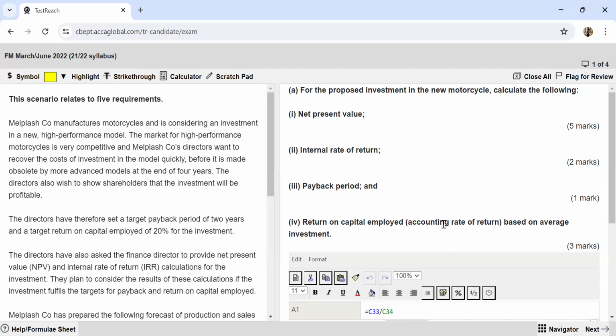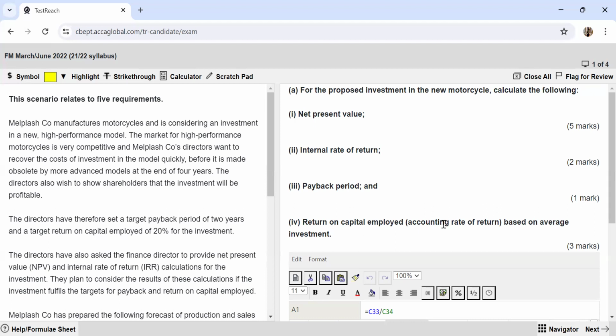If the options which the board is currently thinking about are mutually exclusive, that means only one option will be taken, otherwise the other option will be taken. So NPV can be used to give a ranking over there, because it is indicating how much shareholders' wealth will increase if the project is undertaken. Also, you can comment that since the NPV is a good positive figure, the project can be gone ahead with.